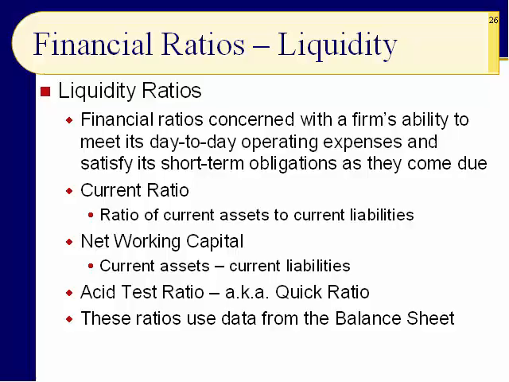The current ratio is very popular, and so is the acid test ratio, the quick ratio, it's sometimes called. The net working capital really is a bit of an anomaly here. It's a little bit of an outlier because it's really not a ratio. It's a hard and fast number, and you don't see too many people using that, at least I haven't. But it's a hard number that we'll take a look at.